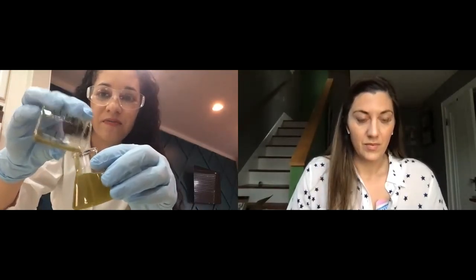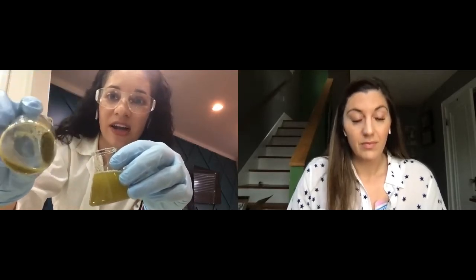It's pretty much disintegrated. And if we compare that to our other little store-bought one that I've been stirring so much, you can still see that this is the core. The core has not disintegrated. So we were talking about energy sources. The reason why I wanted to show you guys this and compare it to the Thrive capsule is because it also contains probiotics in there, which in a way, these are going to help with mood support, but also energy support in your intestinal tract. So not that quick energy that we're seeing, why we call them our jumper cables, but it's supporting your system in a much different way.